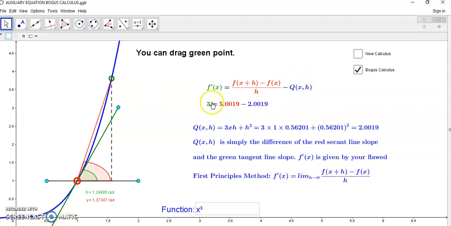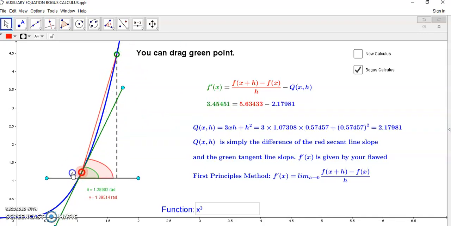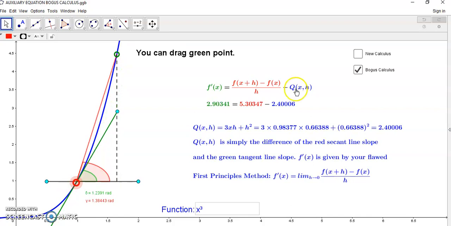It doesn't matter where you are. The red line slope is 5.36 and the difference is 2.36241. If you subtract the two, you get the slope of the tangent line. The slope of the tangent line is 3, and it doesn't matter where I am. I can move it anywhere along there; the same thing applies.